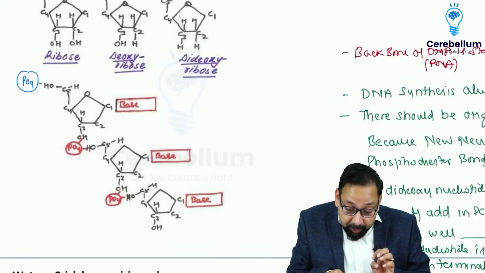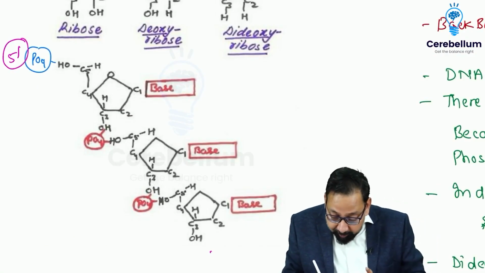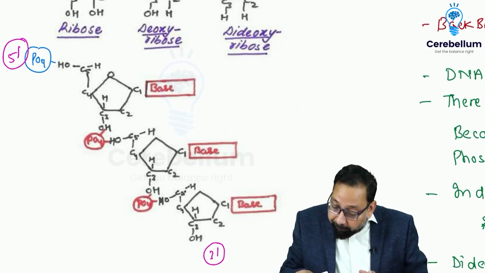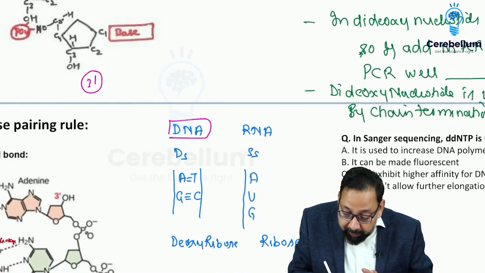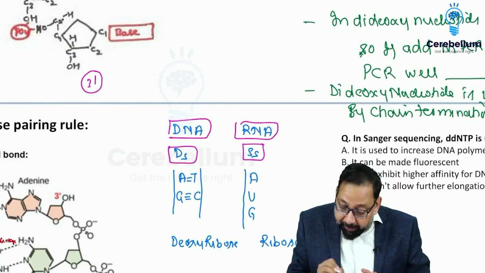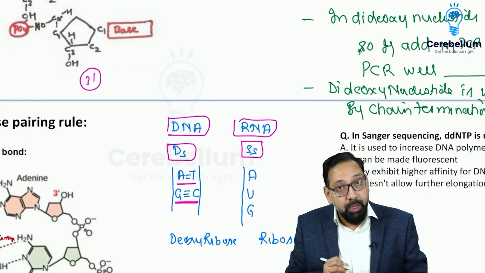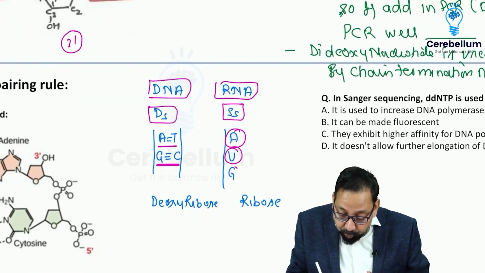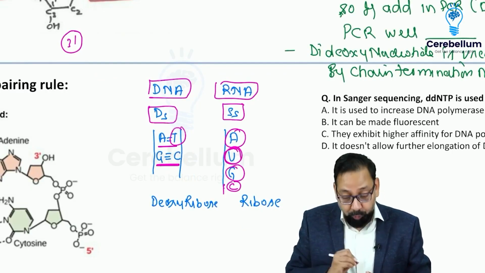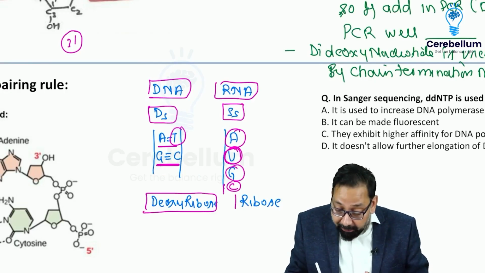Now this is a strand of DNA. In this strand of DNA, this is the 5' end and this is the 3' end. We found the differences between DNA and RNA: DNA is usually double-stranded, RNA is usually single-stranded. In DNA, A binds with T with 2 hydrogen bonds, GC with 3 hydrogen bonds, while RNA has A, U, G, C, meaning DNA has T and RNA has U. And DNA has deoxyribose sugar while RNA has ribose sugar.